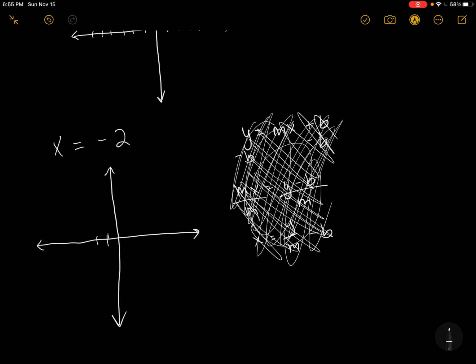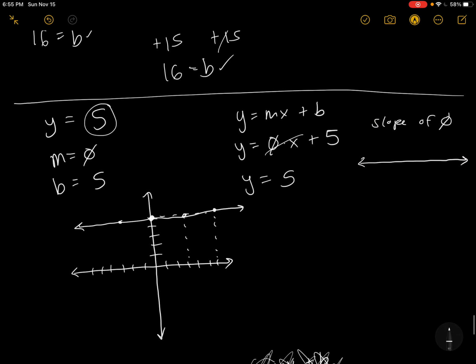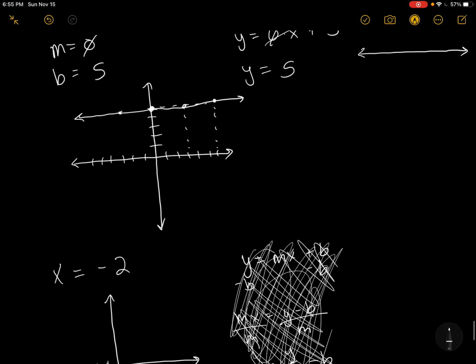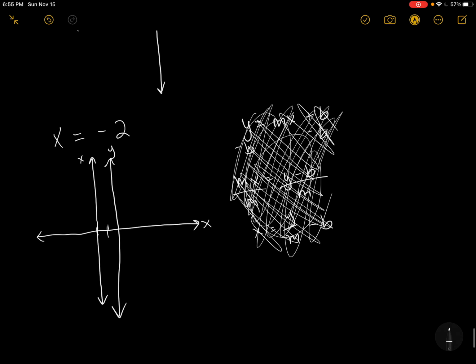Okay, so similar to what we did before, right? Y equals 5. So it was saying no matter what x is, y doesn't care. Y is always going to be 5. Same concept here. It doesn't care what y is. It's good to label your x and y axis in this case, so you're like, which one's the y axis, right? This is x equals -2, so it's like y can be 3, x is still -2. Y can be -5, x is still -2, right?